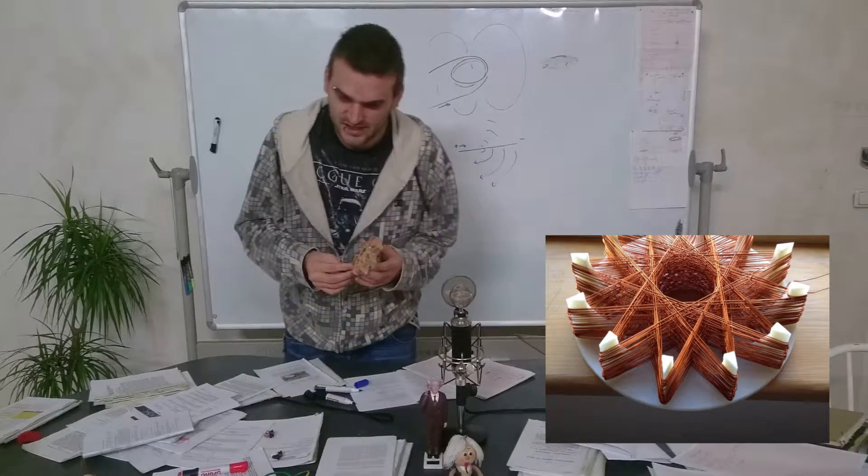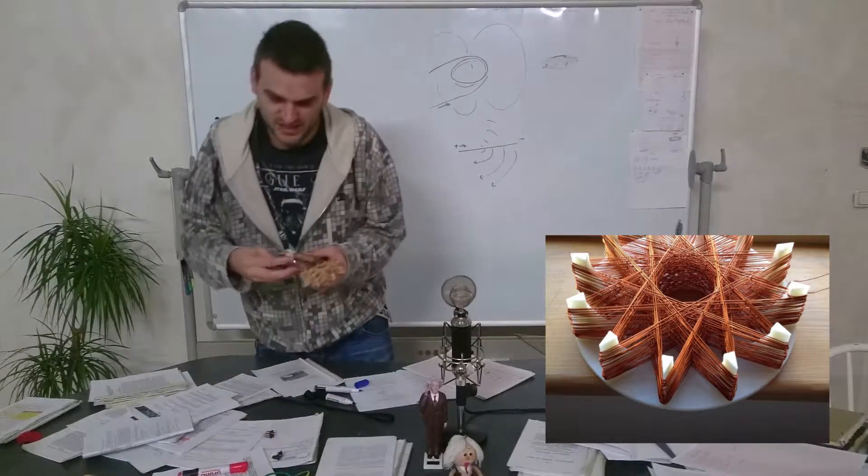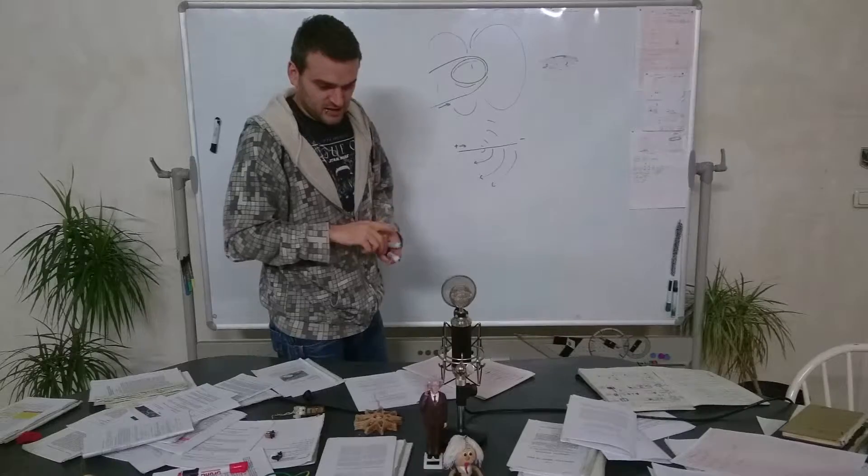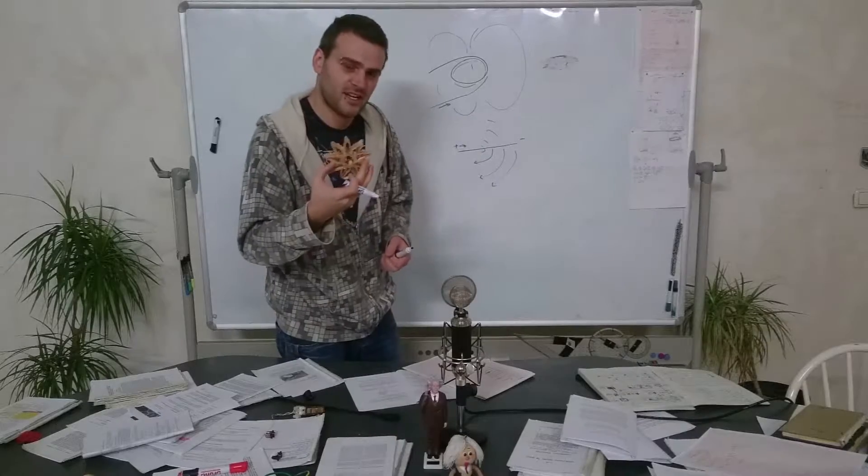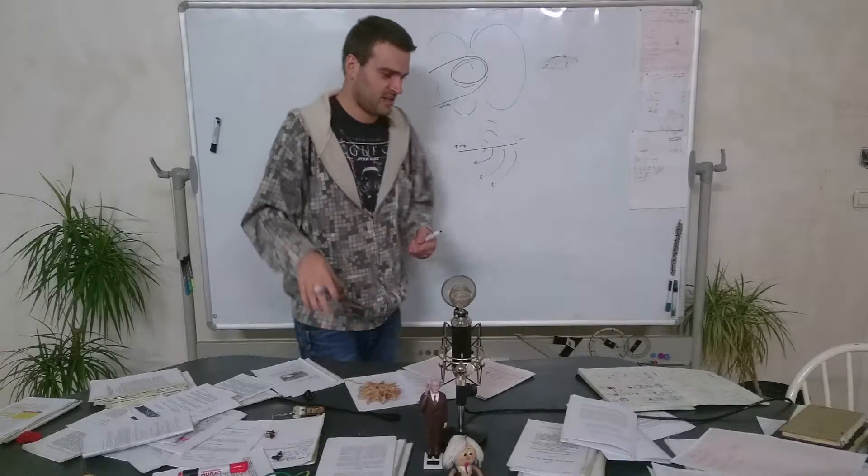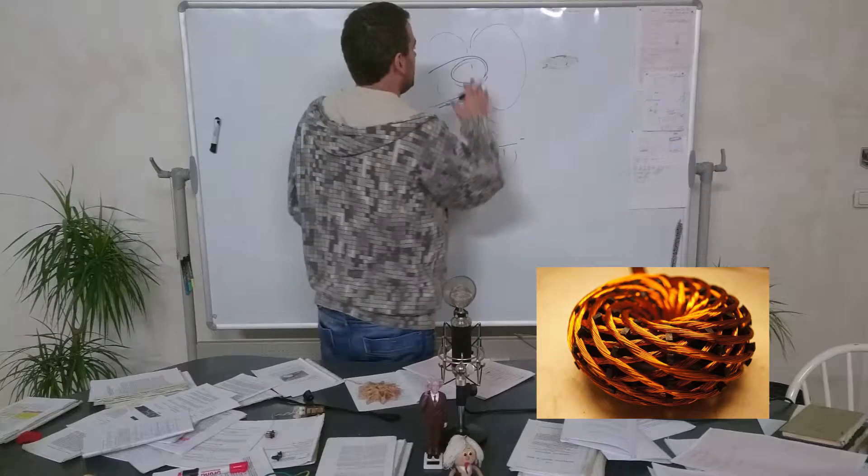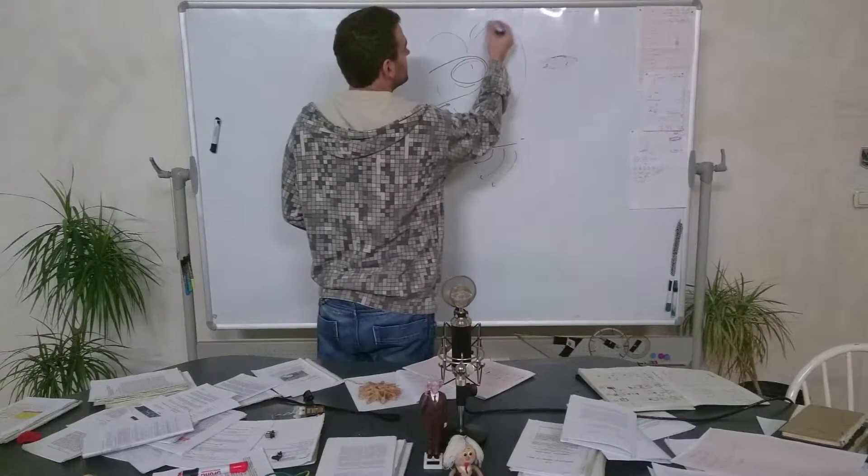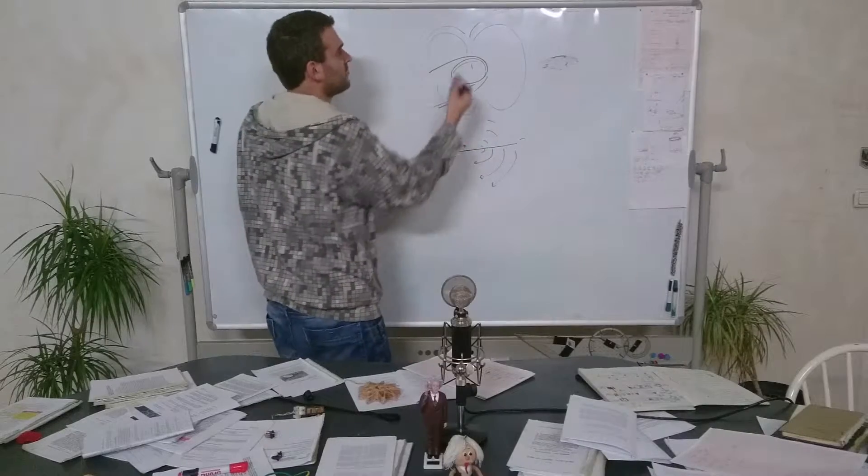It is somewhat the same as this kind of coil. I don't know if you can see it, I'm trying to watch through. A coil that has a star shape, or that's a toroidal torus. It has the same magnetic field around it. So it's still this donut shaped magnetic field.